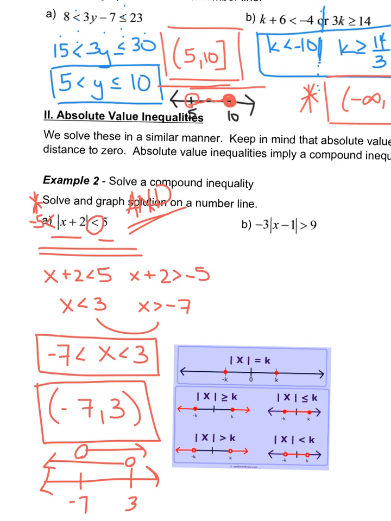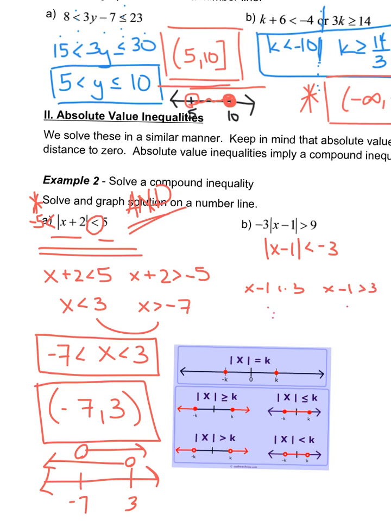All right. Next situation, we're going to divide both sides by -3. Keep in mind, when we divide by a negative, we need to switch the inequality sign or reverse our inequality. At this point, some of you will probably just continue on and say, less than is an and situation, so I'm going to say x minus 1 is less than -3, and x minus 1 is greater than +3.